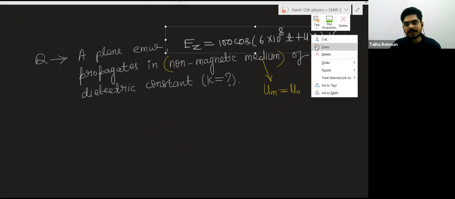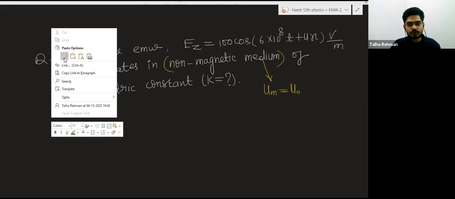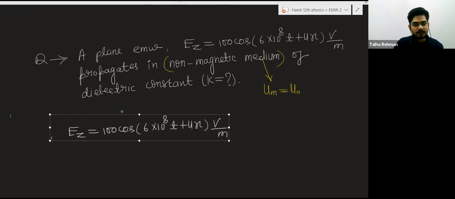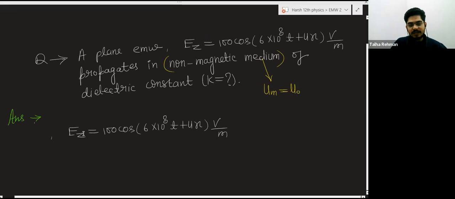Electric field equation of the electromagnetic wave is given. So you know that there is the oscillating electric and magnetic field, in the form of the sine curve. So the equation, sine or cos you can say. So basically, electric field is given. So in a plane electromagnetic wave, electric field equation is given.